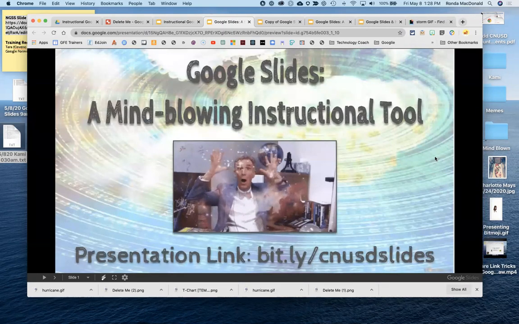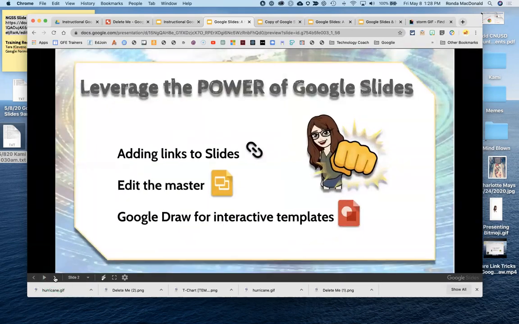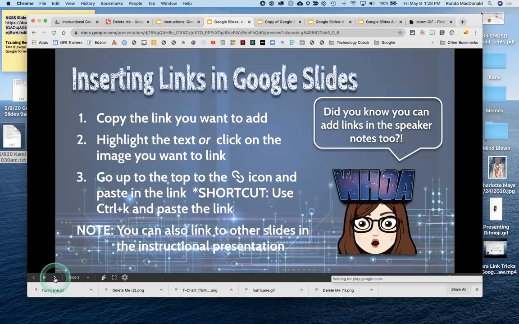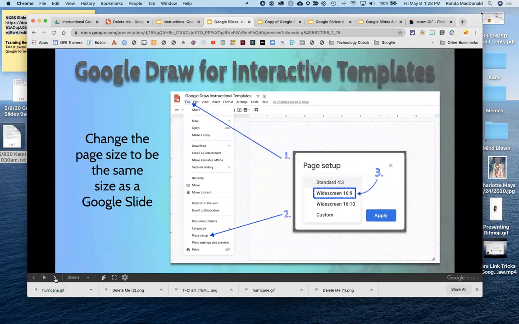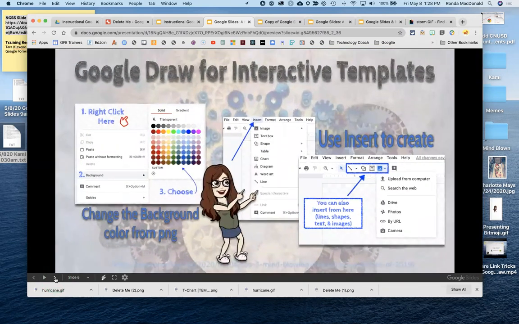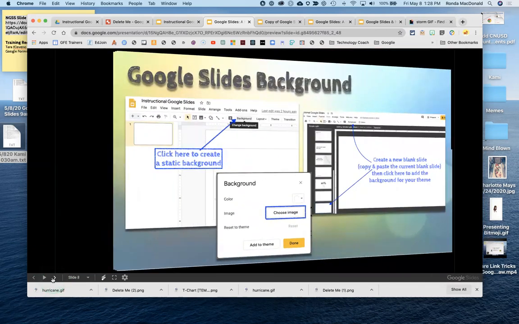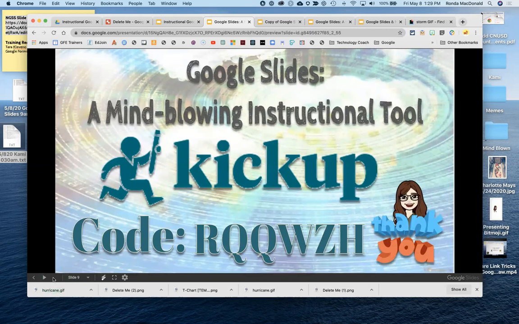They just get the presentation. And any links that are in here will work. They're all live. I don't even know if I have any links on the slides. I don't think I do. I can't really demonstrate that. But any videos, they can click on the links, they can click on the videos. It'll take them to another place. It all works. And then they're not seeing the speaker notes. They're not seeing the slides on the left. It all looks just like a presentation. You could record yourself presenting content. So that's another little trick.